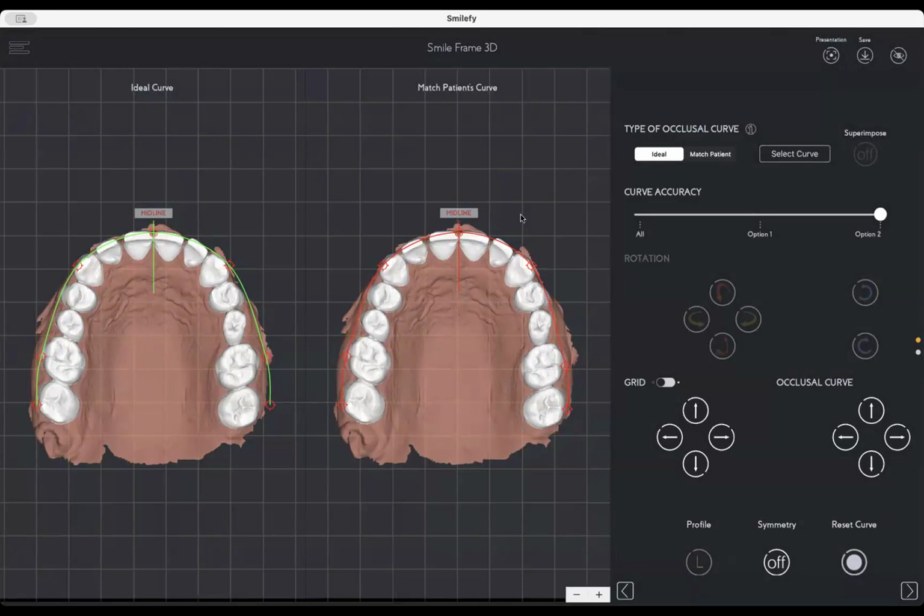Following the patient's curve, it is not symmetric. For the mockup, depending on what the patient is ready to do for the treatment, ortho, implants, and so on, we select the curve, and then we can adjust to a later point when the treatment plan is set. So let's go with the patient's curve.